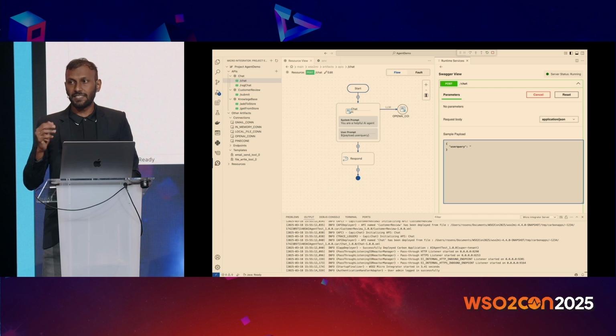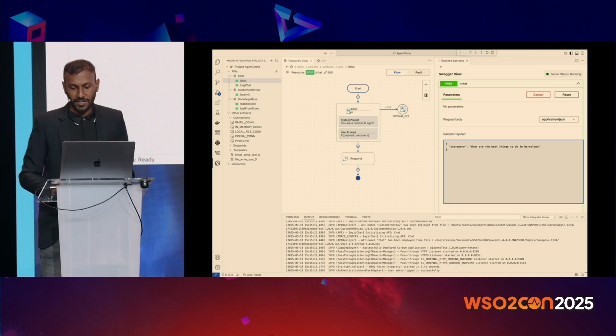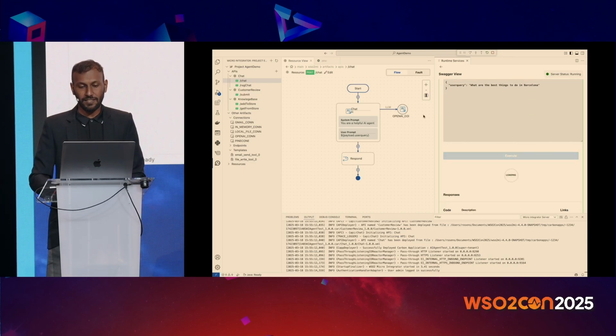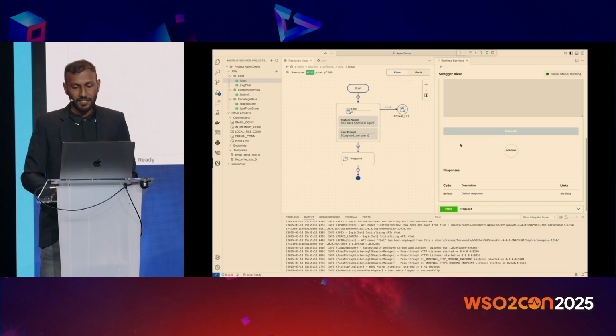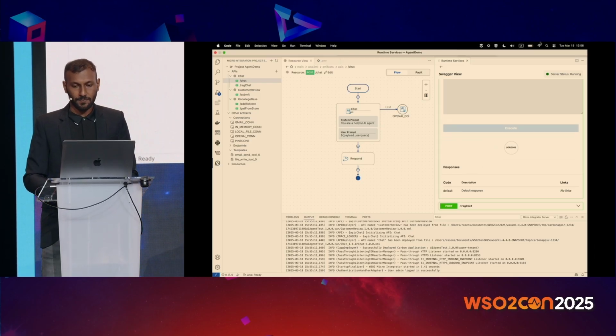So let's type, what are the best things to do in Barcelona? If you ask this particular question, it will go through the LLM. In this simple integration, it will call the configured LLM model and try to get the answer.